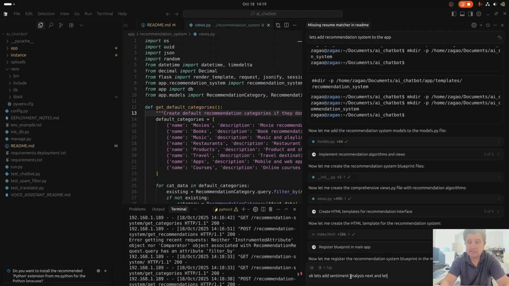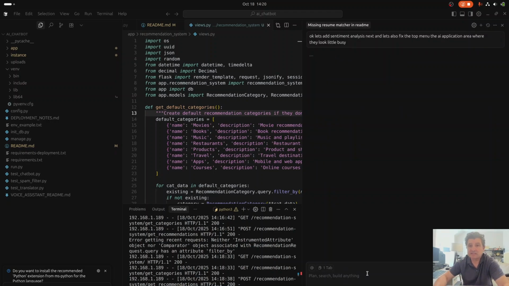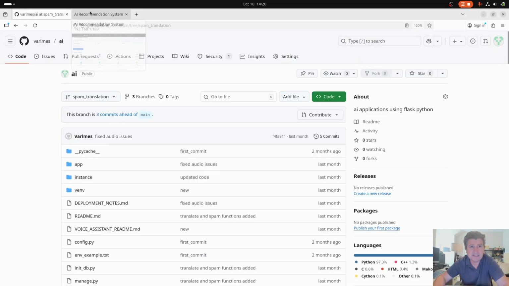And let's also fix the top menu, the AI application area, where they look a little busy. Okay, that's about it.